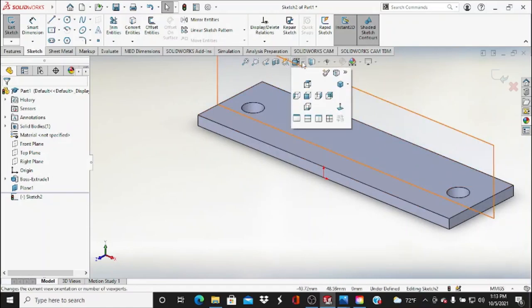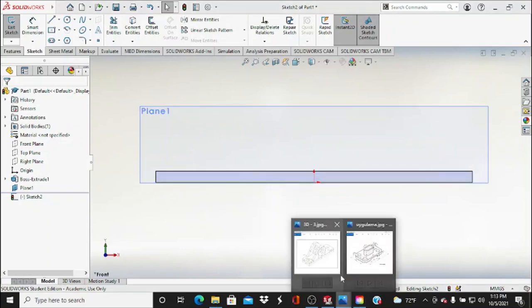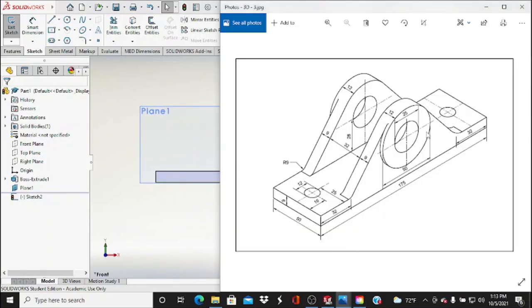Okay, so let's go do our part. Let's go to the front view. Now what we're going to do is the circles. Where is our height for that one? Okay, right here is going to be 28 from the base on top to the center line. So it's going to be 28. And our center is going to be straight in the middle.